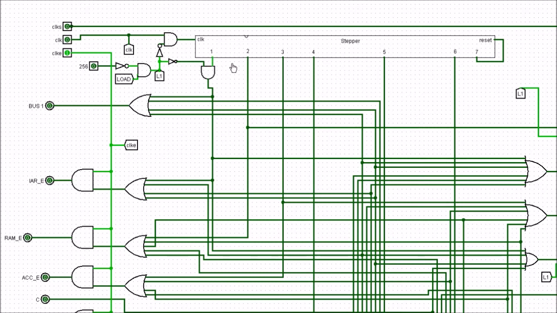So that's 4, 8, 12, 16, 20, 24 and back to the beginning. So it's going to take 24 clock pulses to do the fetch execute. The fetch is done in the first 3 lots here, and the execute is done on the remaining 4. So we've got 24 clock pulses in our fetch execute cycle.